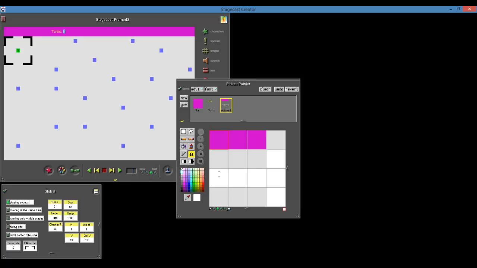And wow, wait a minute. Let's try something here. I will temporarily make a chunk of purple. There we go. Let's try that again. Cheated. All right.